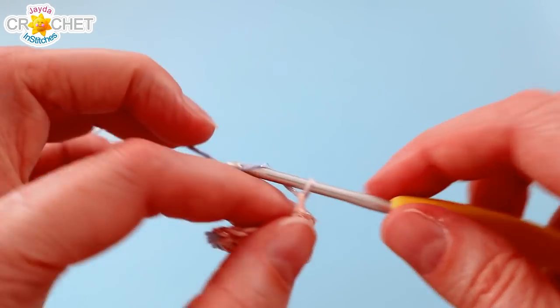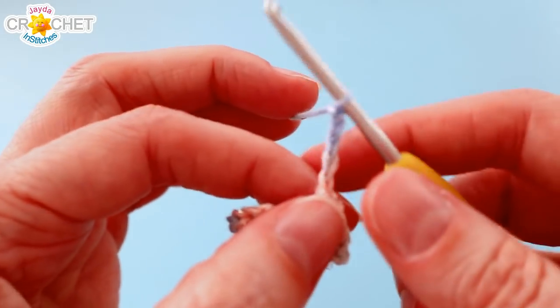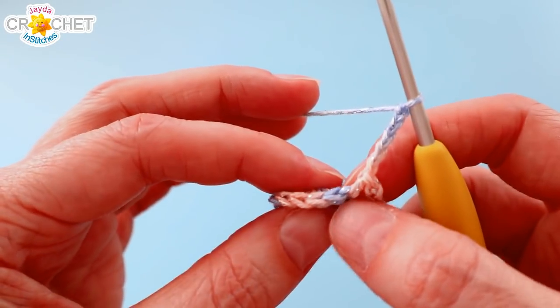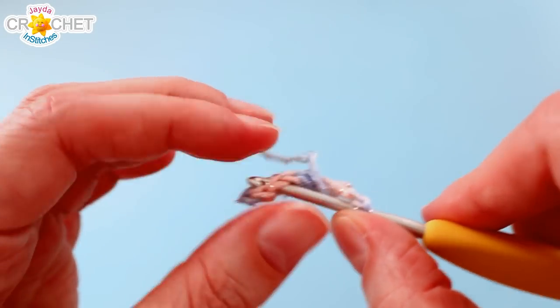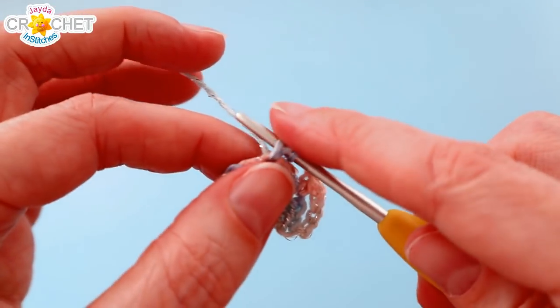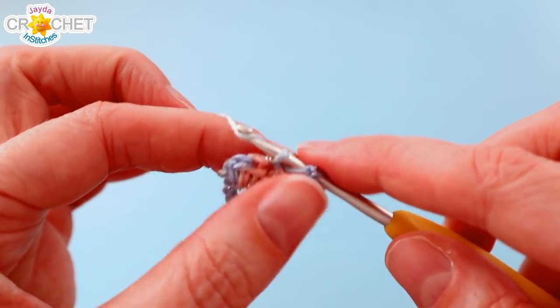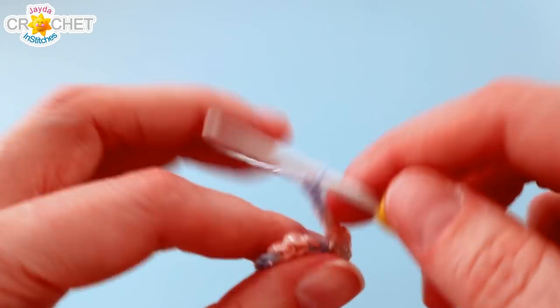We're going to chain 5. We're going to skip the next 2 stitches and half double crochet into the third stitch. Let's try that again. Working small here.